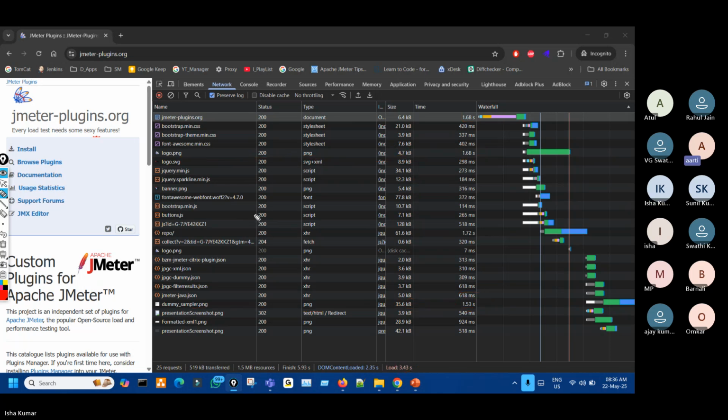Yes, sir. When you say T2 is a one-time activity, if we disable the cache checkbox that we have, then every time I am loading it from the server, right? But in the browser, it's not disabled, it's enabled. That functionality is always there. You cannot disable it in the browser. This is only for understanding. The setting that you do here only applies here, like the network type. It doesn't apply in the browser.